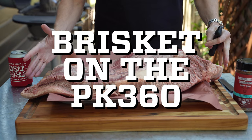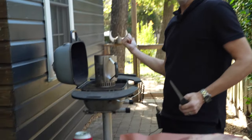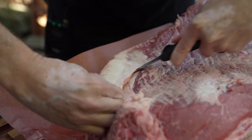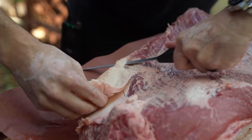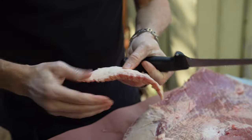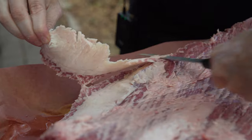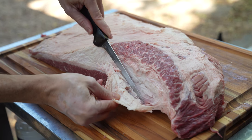One of the things I enjoy about doing this is demonstrating that you can cook a full packer cut brisket on a PK 360 — you can absolutely do it. I'm gonna jump in and trim this down. There's a lot of unusable material on a brisket right out of the bag. I just shaved off an enormous piece of fat and gristle, and we've still got plenty to go.